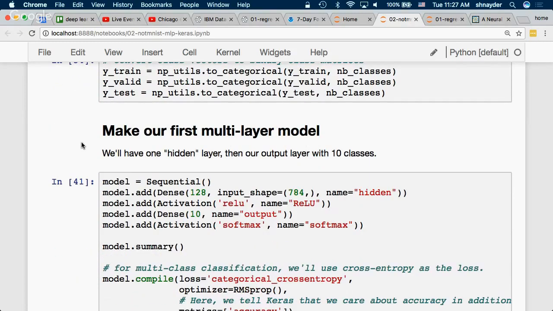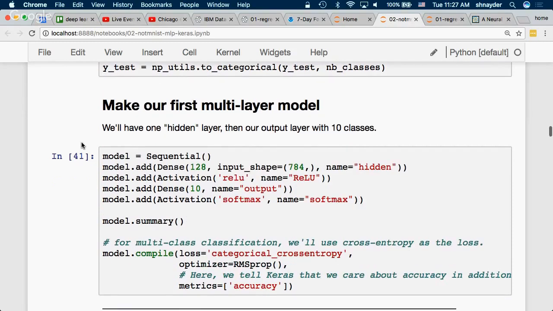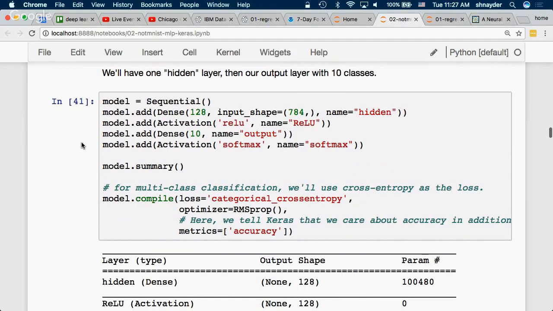I guess this would be a good time to take a break after we go through this model, right? So here we're going to have an actual deep neural network. Not very deep, but it has one hidden layer. We're going to take our input, 784 pixels. We're going to have a layer with 128 units. And we can tell it what the input shape is. We're going to have an activation function, the same one we've been using so far, right? ReLU, linear past 0, 0 otherwise. And then we're going to have 10 outputs. So we're going to connect those 128 to 10 outputs.